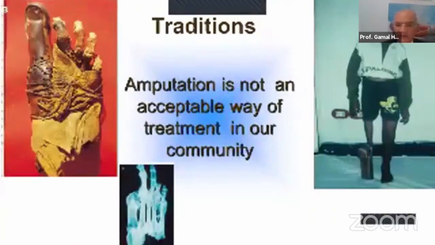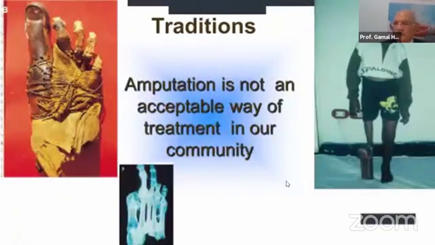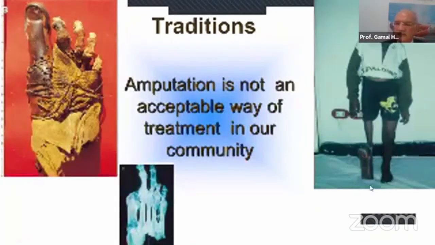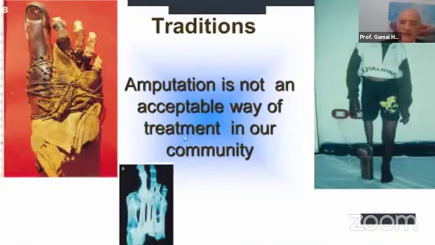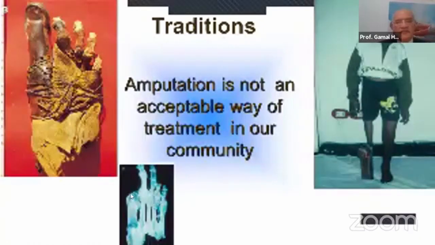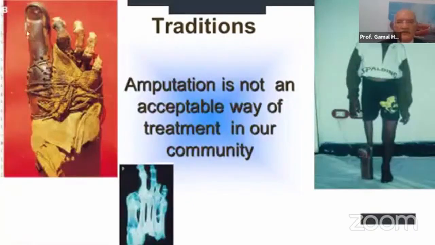A very important subject is that amputation is not an acceptable way of treatment. So this patient, at this age, about 15, has 35 centimeter shortening and no prosthesis, used a wooden block. So amputation is not an option, in spite of all the Egyptians, the pharaohs, the first people who used a prosthesis for the big toe, in such a case.